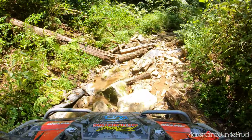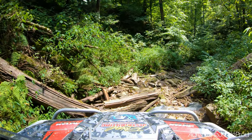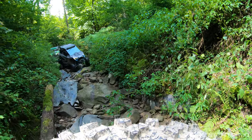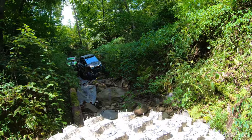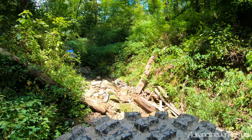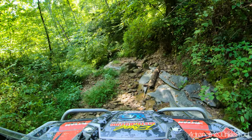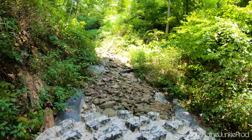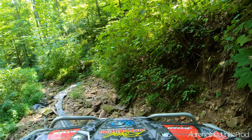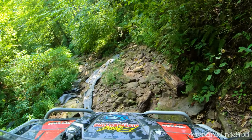This is just another prime example of why side-by-sides and the hobby of off-roading are so amazing. Where else do you get to experience something like this? And to boot, you're doing it with some of your best friends out here in the wilderness having the time of your lives. You really gotta stop and think how lucky we all are to be able to enjoy things like this. Whether you're in Canada or the United States, North America in general, it's just such an amazing place to live. And we really have so much, and sometimes I think we all just take it for granted. So it's important to just ground yourself and realize how awesome we've really got it.